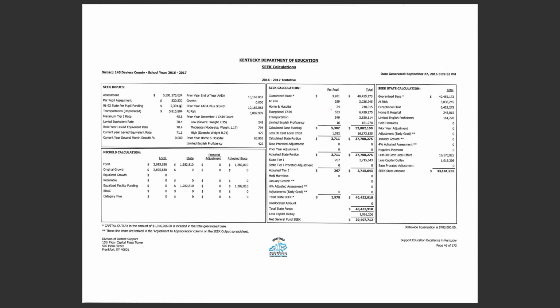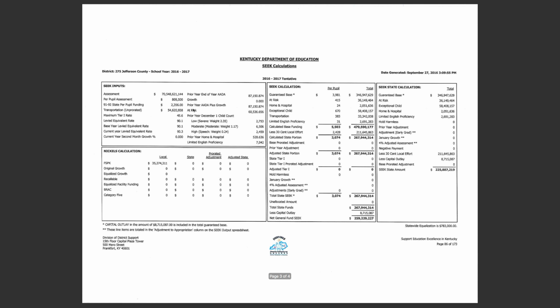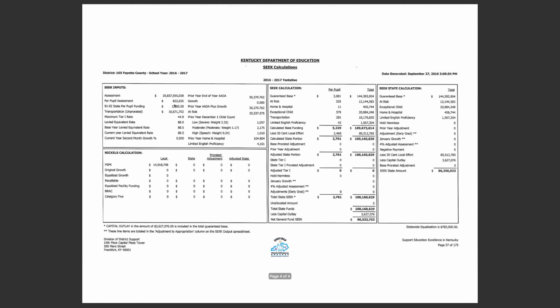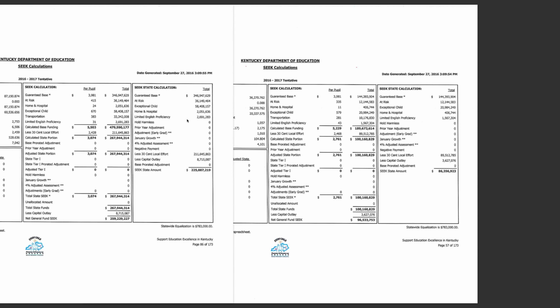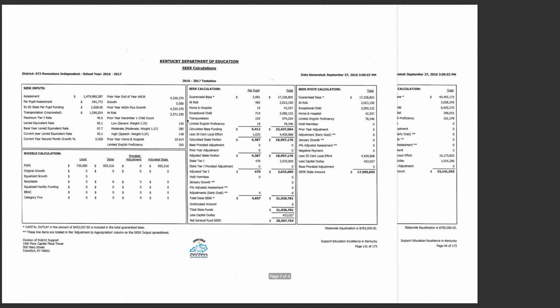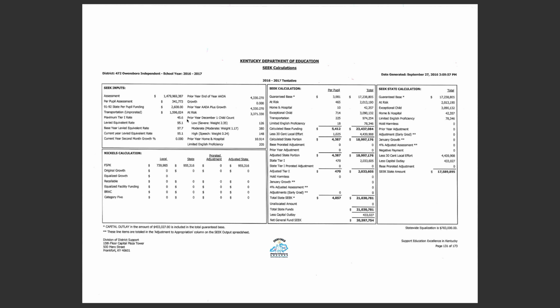Again, let's go back and see Davis County's is higher, but it's still lower than that $783,000. You can see Jefferson County now is higher than that $783,000. And you can see Fayette County is also higher than that $783,000. Why that is important, and we talked last time about a program called Tier 1, which is an equalization program that helps those districts that have higher or lower property levels get additional state funding. That's the 150% of the overall level.